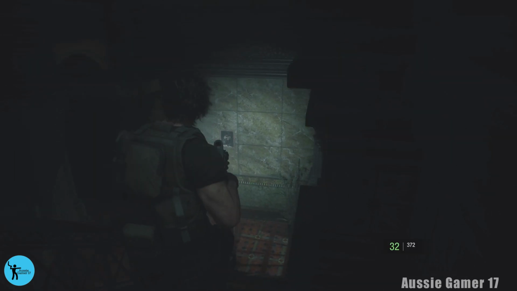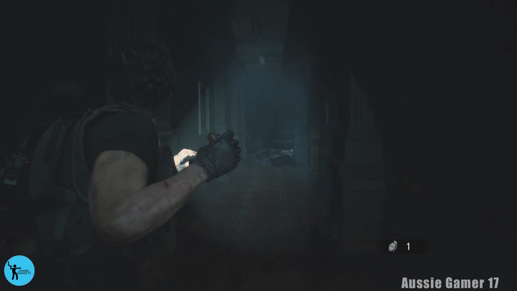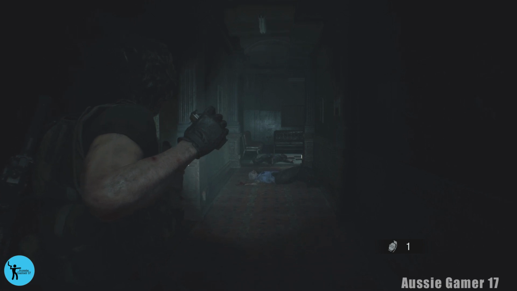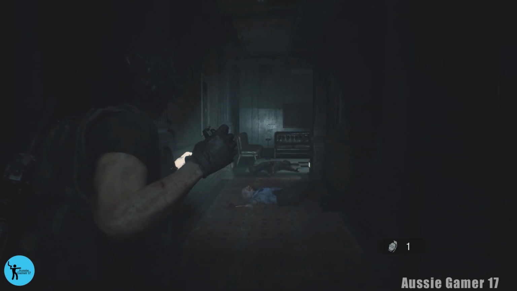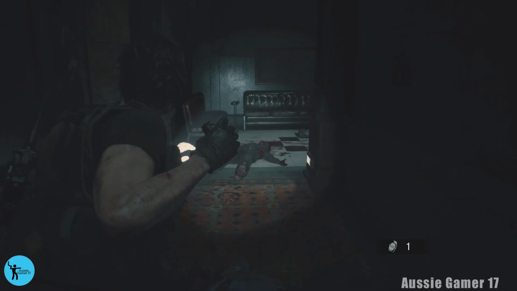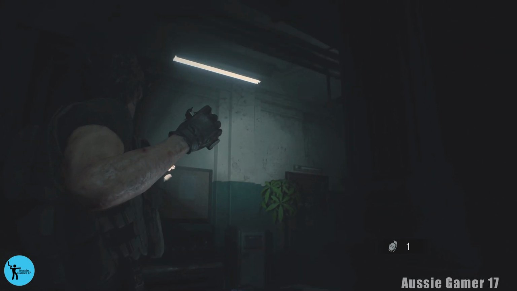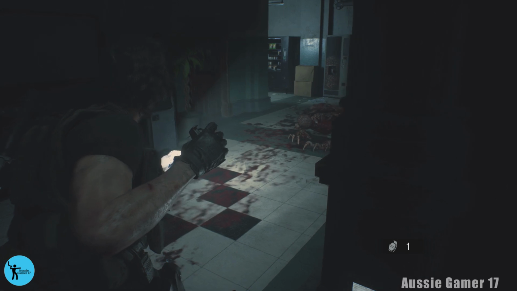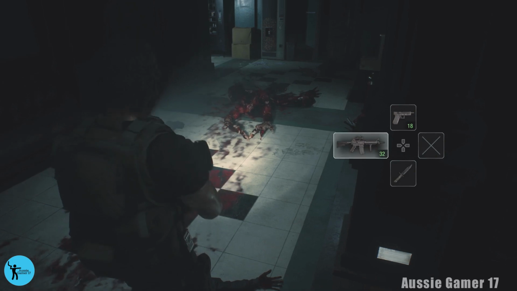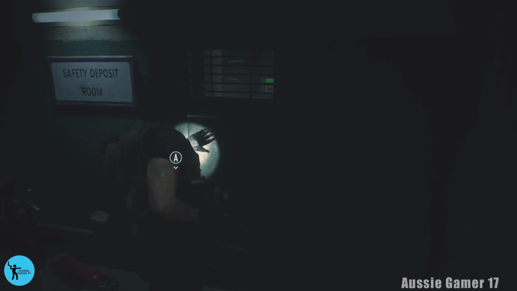Going to equip our grenade. And we are going to walk slowly here, and get ready for a licker. As soon as we see it, if it's on the ground, we're going to just roll the grenade at it. Here it is. Here we go. Kaboom! And equip your assault rifle, just in case. Yeah, see ya, mate. Alright, perfect.